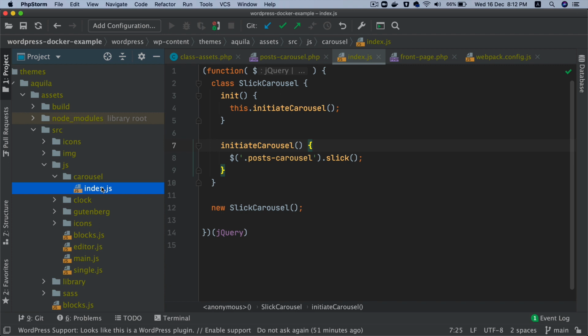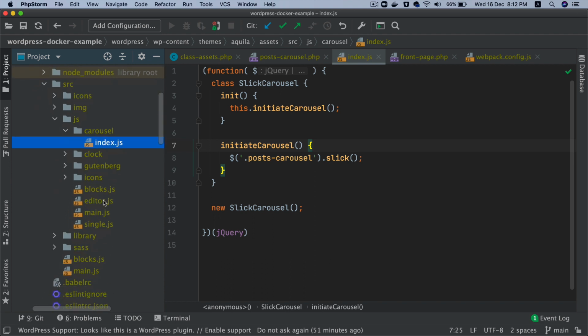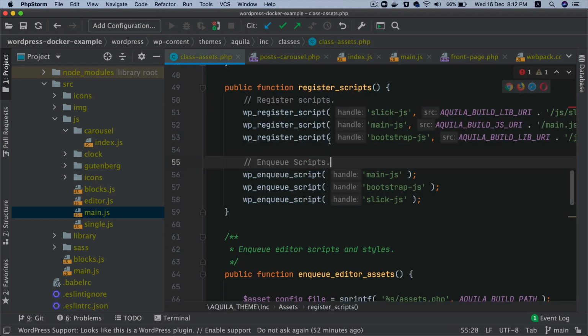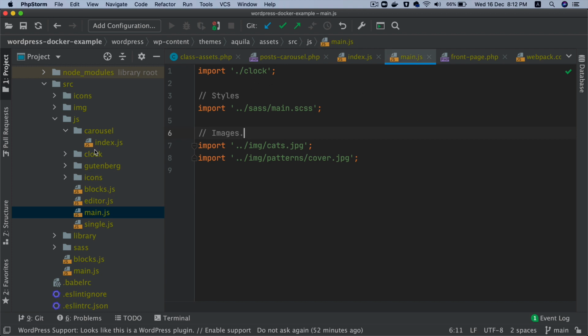So the same rule applies everywhere. If it's a CSS file you're adding, you need to tell WordPress. If it's a JavaScript file you're adding, you need to tell WordPress. So how do I tell WordPress? If you remember, we are already including the main.js. If you check over here, yep, main.js is already included. So all I have to do is just import this file inside of main.js. So WEBPACK is going to bundle that file and then output the code of that file inside of main.js, and then it will automatically be included.